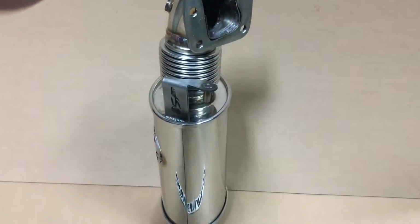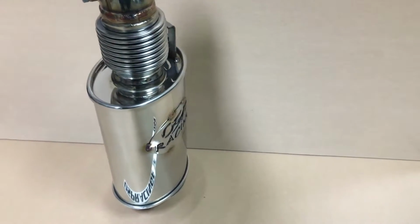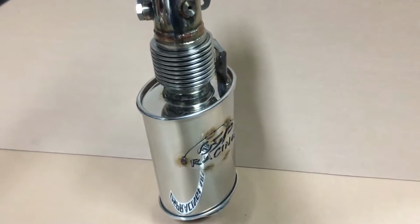What's going on, everybody? It's OSP Justin showing you guys the new Yamaha Sidewinder exhaust can.